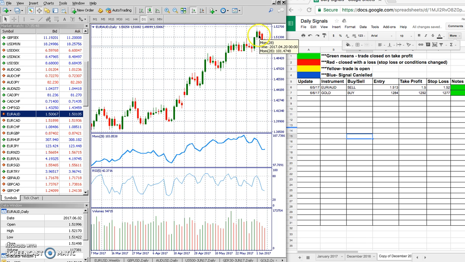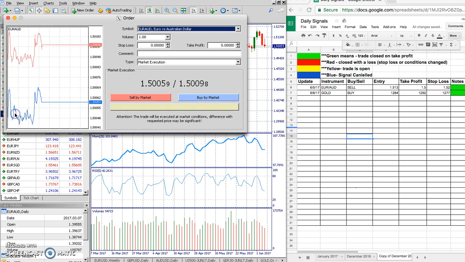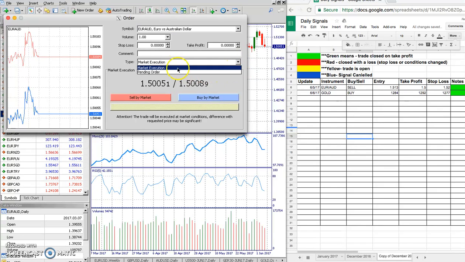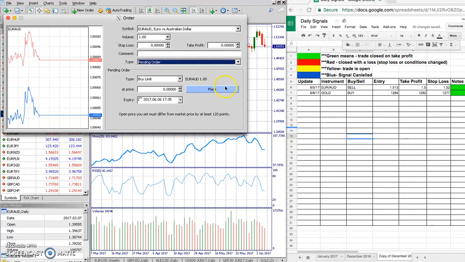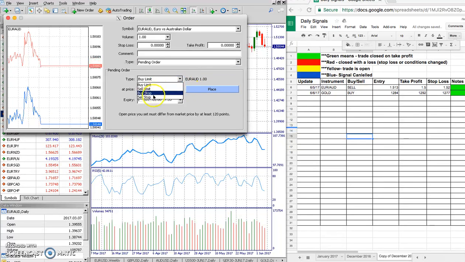So for one who wanted to use the signal to implement it, it's a very simple way of doing it. You open the order. We're talking about MT4. Most of you are using MT4. If not, on your own platforms, you have to find a way of doing it. It's not market execution. You will set up a pending order. In this case, it was a sell order.